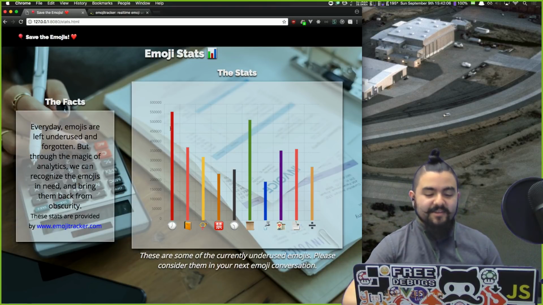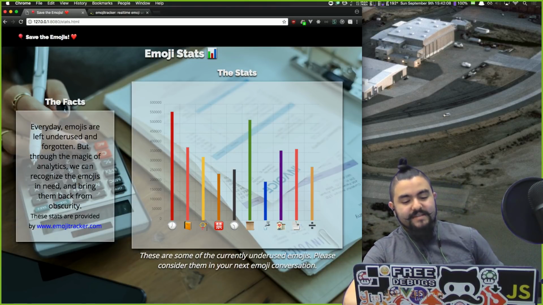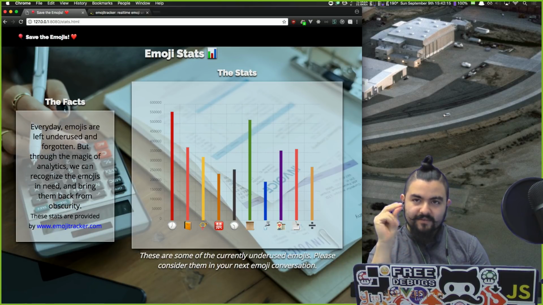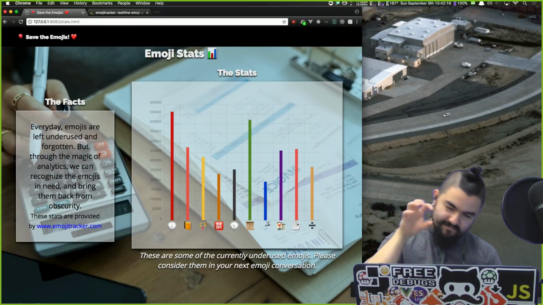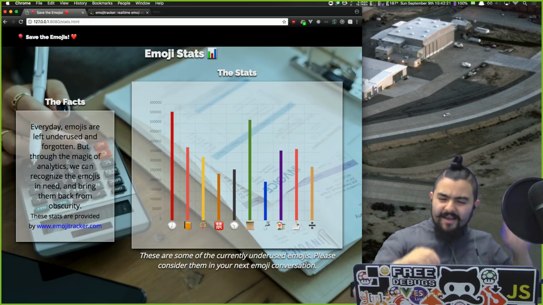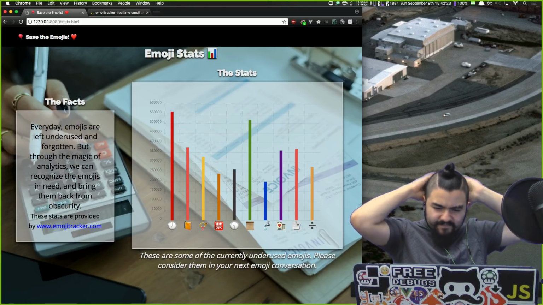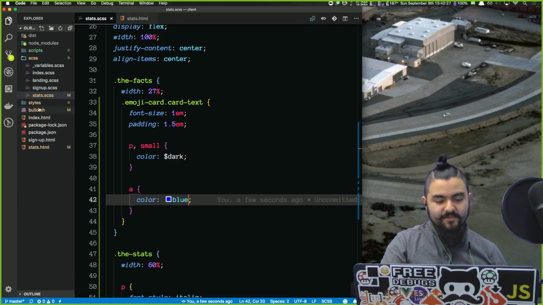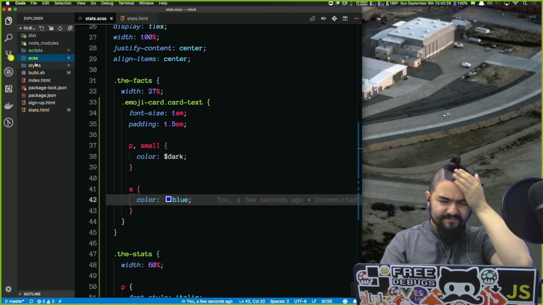But here's what I was thinking about hovering over the emojis. It's difficult because it's hidden inside of the SVG. What we could do, let's see though. It might be possible because we could do it with JavaScript.